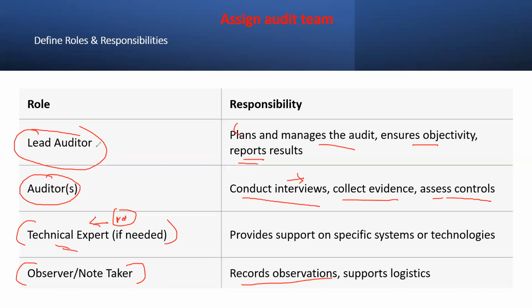Okay, so the lead auditor is your team leader. Then we have the pool of auditors who are going to execute the task. If required, you will be taking assistance from the technical expert. You will have the observer and the note taker as well. Who is going to assist you? Who is going to make arrangements for the logistics? Who is going to make arrangements for the observation? Who is going to observe that audit closely and report it to the management.